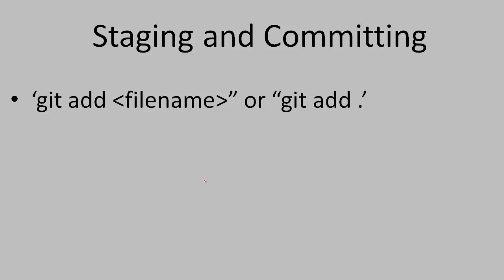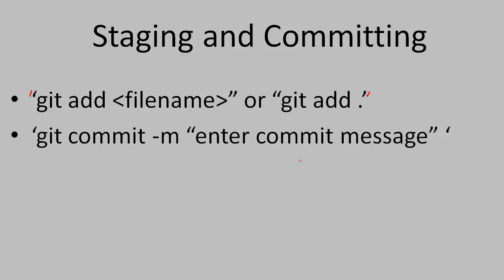If I have multiple files and I want to add them all to staging at once, I can just type in git add and then period. That should be a double quote. There we go. Hey, what's up with all my quotes here? Bummer, man. Anyway, git add period, enter, and that will add all of the files I have to the staging area. I can even do a commit at this point.